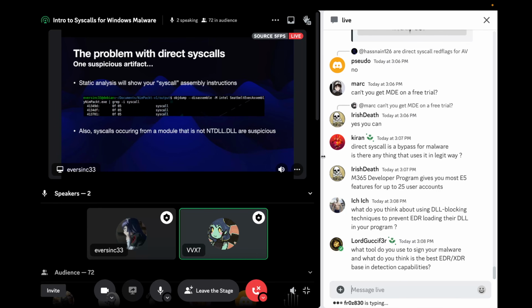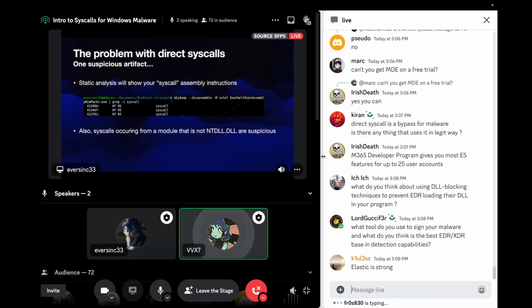Also, for the people asking about EDR, Elastic has a free EDR that you can download and use, and it's actually really good. So you can just go and give that a shot if you want to play around with detections. I think you can put it into passive mode where it will tell you if you've been detected, but it won't block or upload your files.